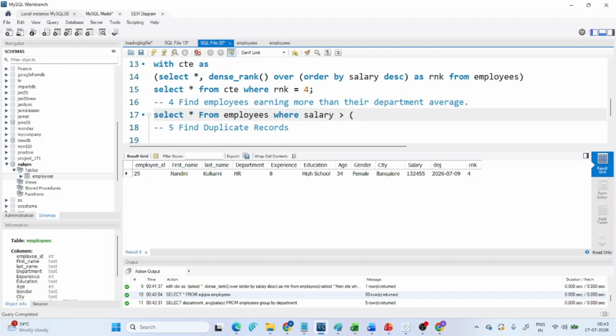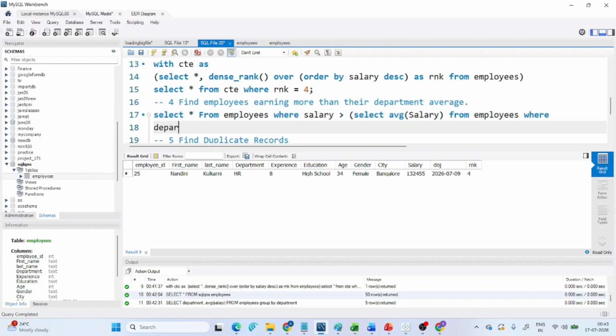As I said, I cannot use aggregations, so I'll use average as a subquery. I'll say average salary from employees. If I just say average salary, this is for the entire company, but I want it based on department. So I'll say where department equal to department.